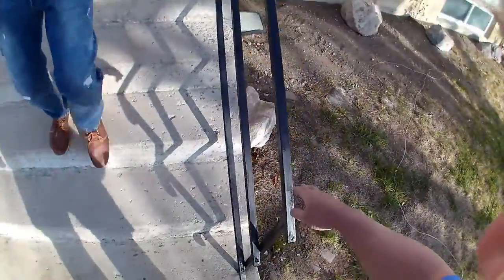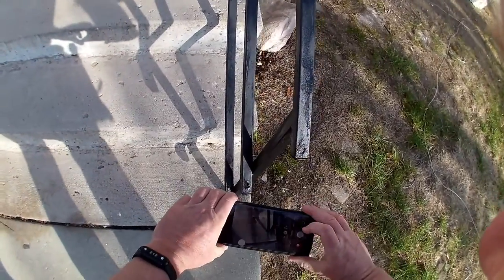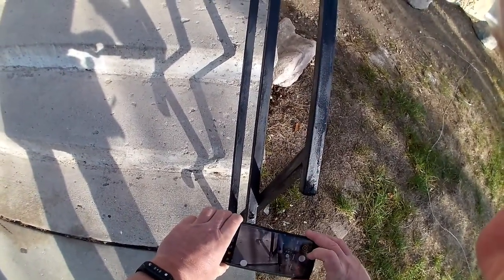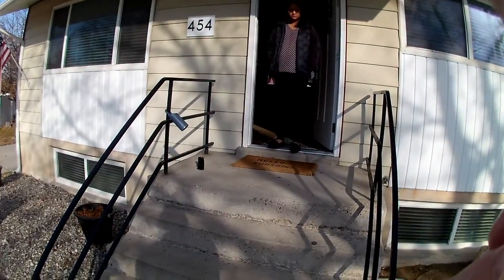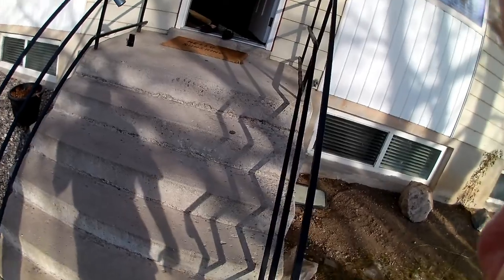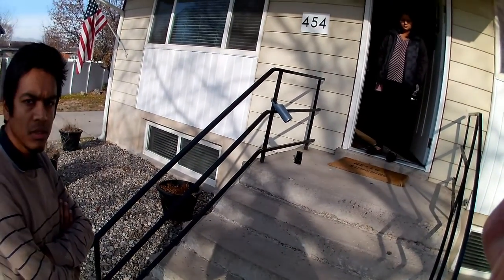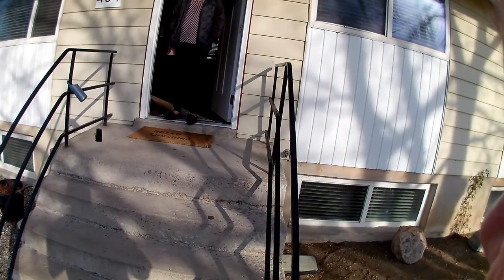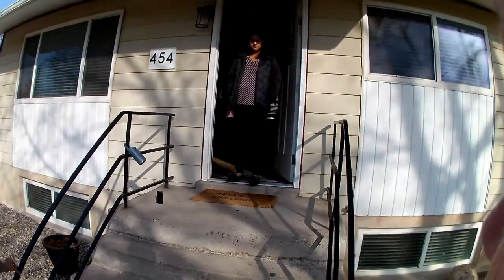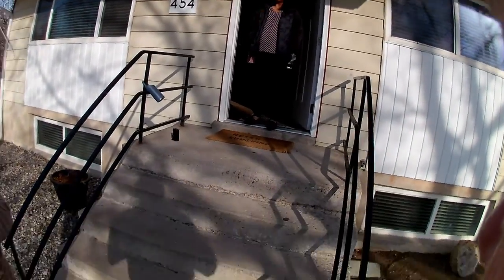So this kind of thing, you see how these are rotted, corroded. I'm going to take a picture to prove I saw that. There will be bigger fish to fry than that on this house. And they don't meet code because a child could fall through them, but this home is going to be grandfathered, especially out here. Do you guys have kids? We are expecting a kid next year. Yeah? Congrats.